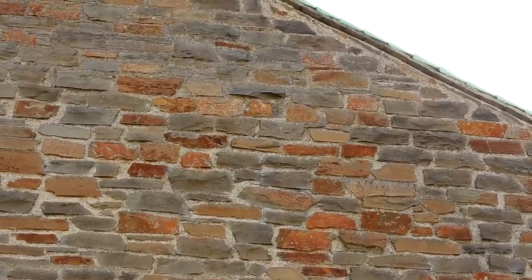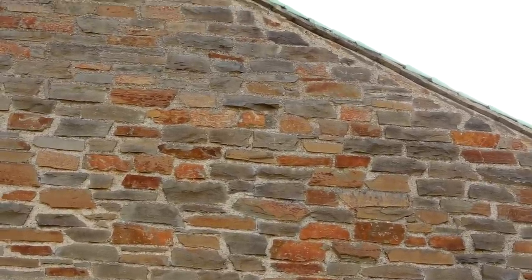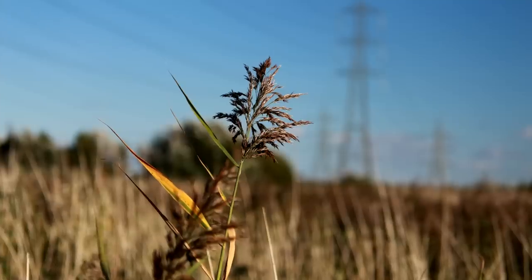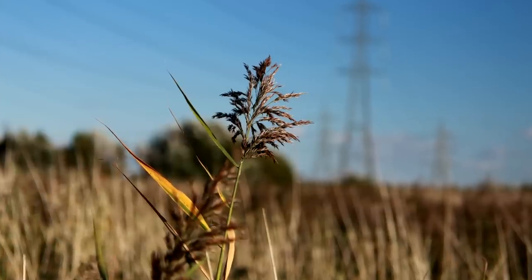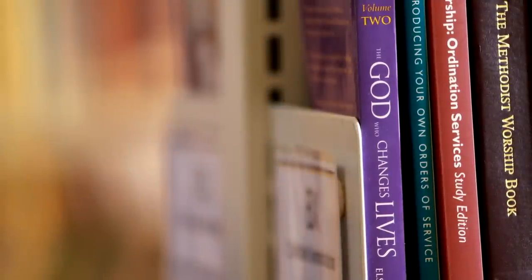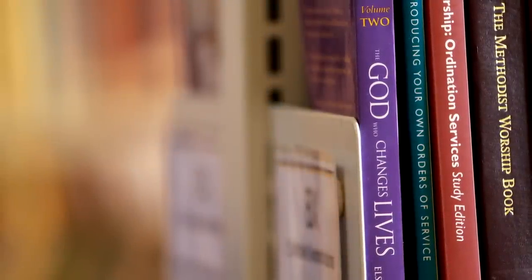A lot of slightly older telephoto lenses tend to struggle a little bit when it comes to working against bright lights, and this one is no exception. You can see quite a lot of flaring and loss of contrast as this lens struggles away. I've seen worse than this before, but it's best to use the lens hood provided whenever you can. It's good to see that this lens has quite a nice quality bokeh — those out-of-focus backgrounds virtually always look nice and smooth, even when the lens is dealing with quite complex backgrounds.